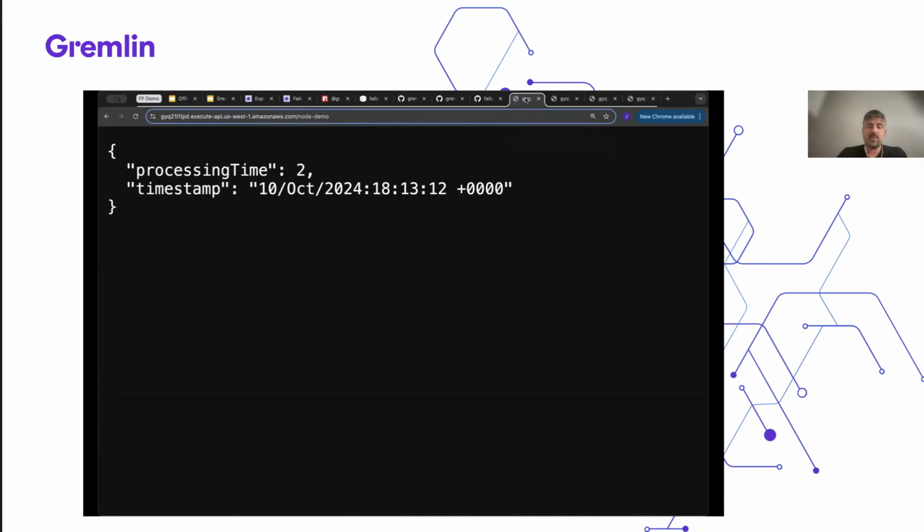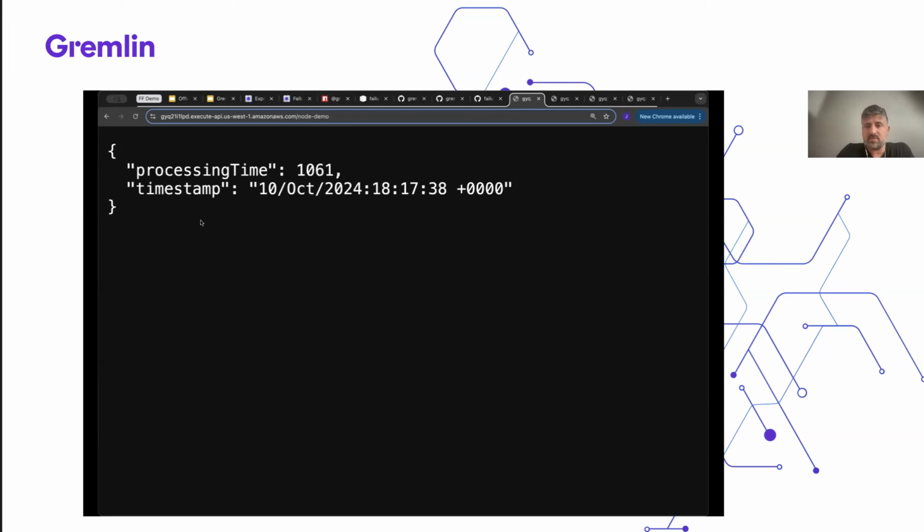Back over here in the experiment, that sidecar, that Lambda extension, periodically phones home to find out, I think by default it's every 30 seconds, whether or not there's any experiments targeting this Lambda function. Now, that's not a direct call. It is not in your code path or your critical path, anything like that. It's out of band. So there's never any impact to your software unless there is an experiment and you are targeting it. So here we're going to start refreshing it.